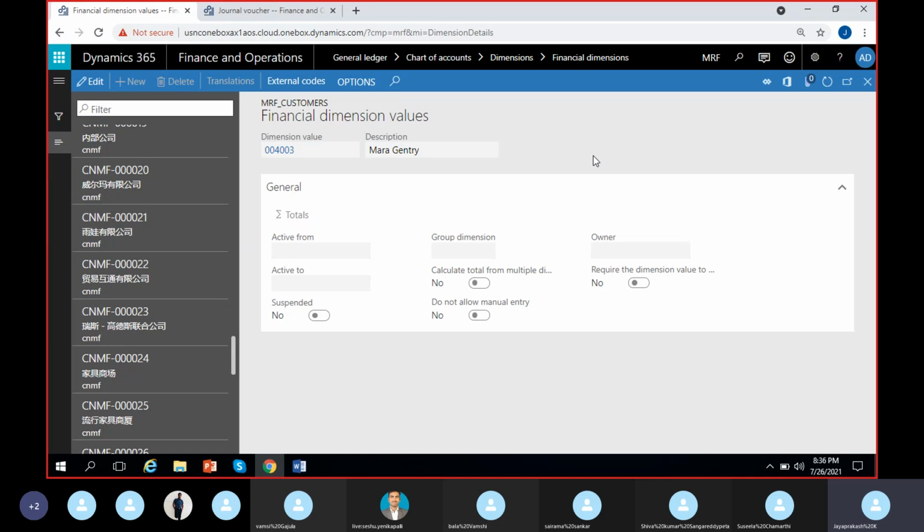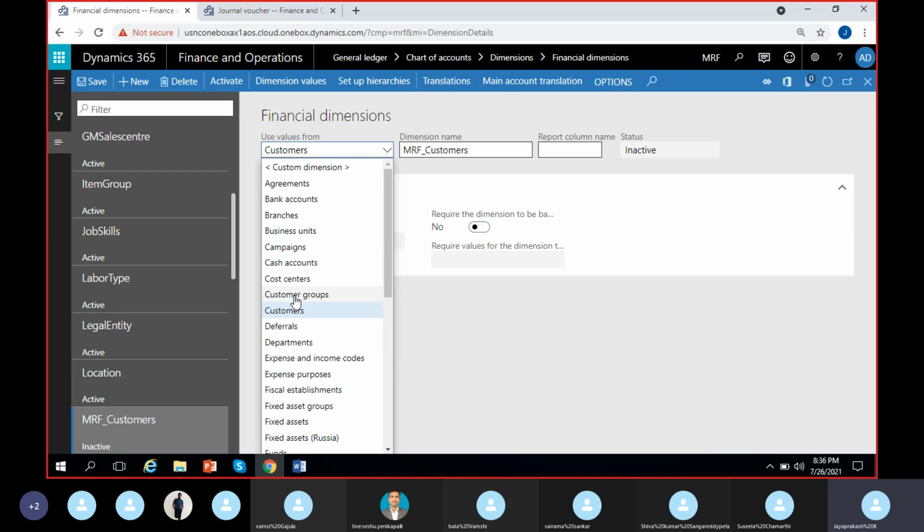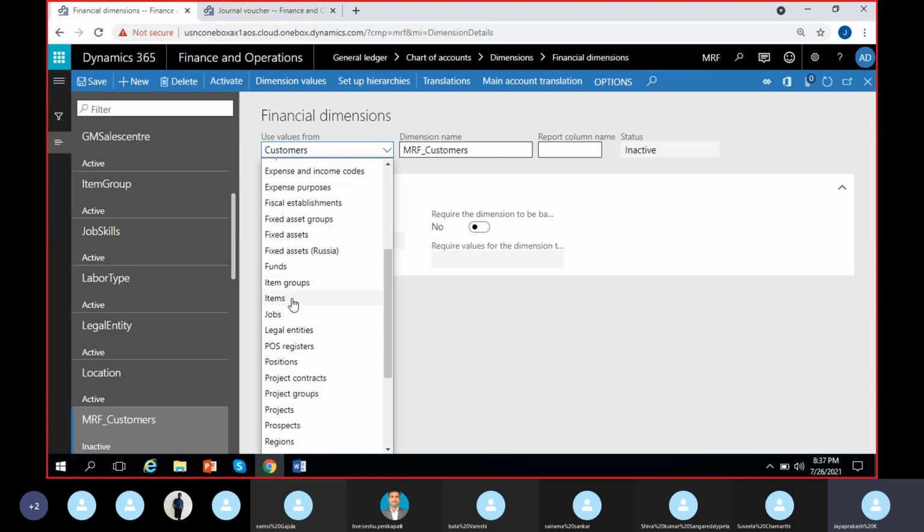The same way we have vendors. If we create any vendor in any legal entity, that vendor number as well as the vendor description will automatically appear here in the dimension values. Without being manually created, it will be automatically added here as a dimension value. That's why we call them entity backed dimensions. So these are all called master data. Actually, this covers cost centers, customers, departments, vendors, fixed asset groups, products, items and item groups. So all these are called masters.